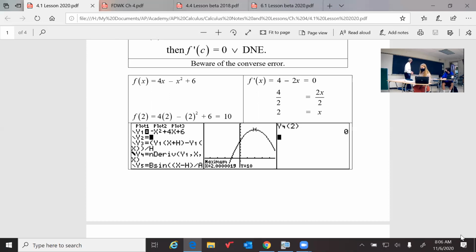What's happening here? At 1, I don't even care what the value of the function is. At 1, the derivative is positive, which means the parent graph is going up. At 2, derivative 0. Horizontal tangent. At 3, the derivative is negative, which means the parent graph is going down. So in between when the parent graph is going up and going down, we necessarily had the maximum value on the interval between 0 and 4. Yes?